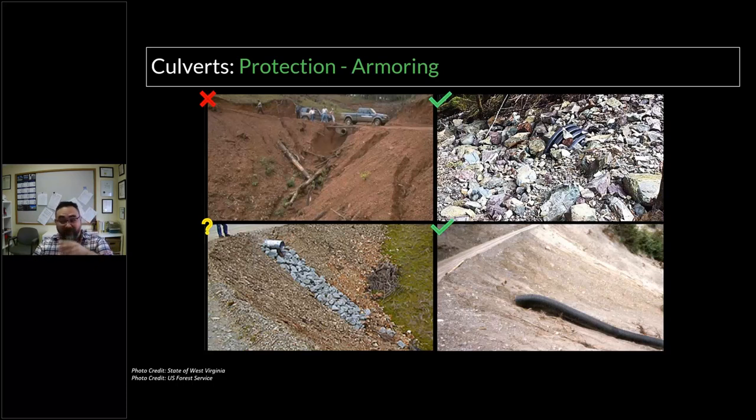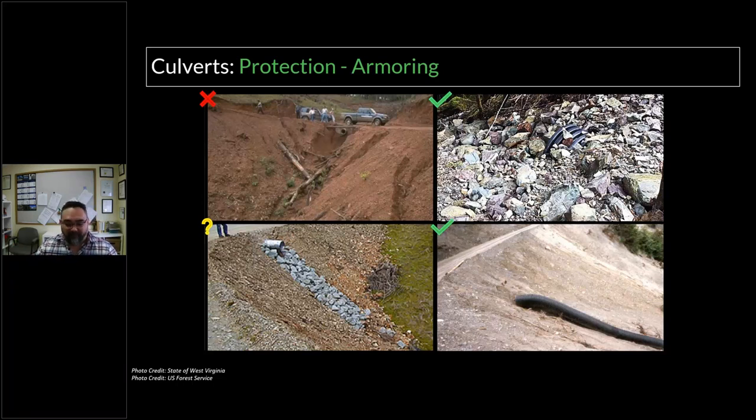Now, the picture on the bottom left, it looks like a good picture, but I put the yellow question mark there because to me, that rock looks a little too big and it looks poorly or gap graded. So you see this on highways all the time where they armor culverts and they use like 50 or 100 class riprap. And all that happens is the water just hits those rocks, goes around it and erodes whatever soil they were trying to protect. So not only the gradation, but the size class of that rock is really important. And like all riprap, size matters, and bigger and more is not always better.